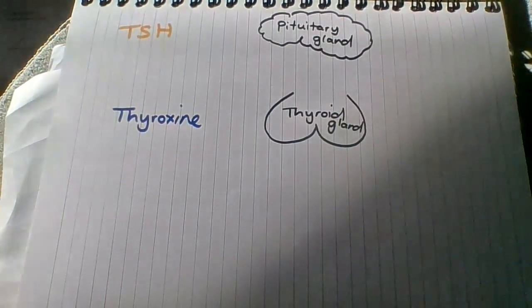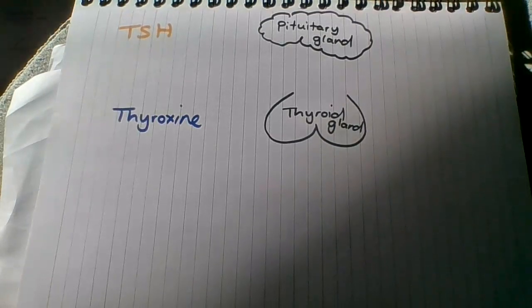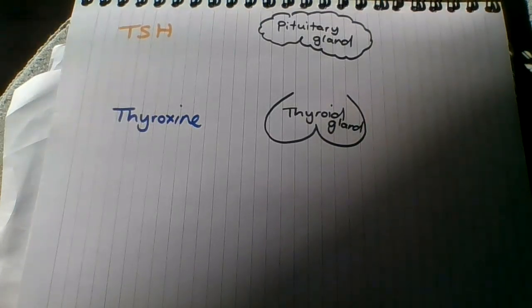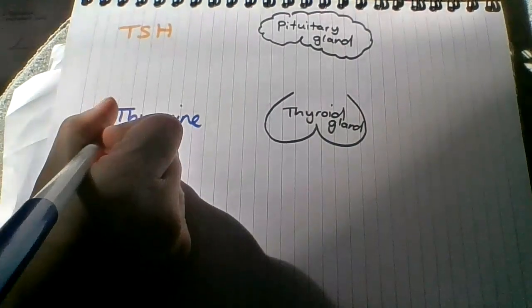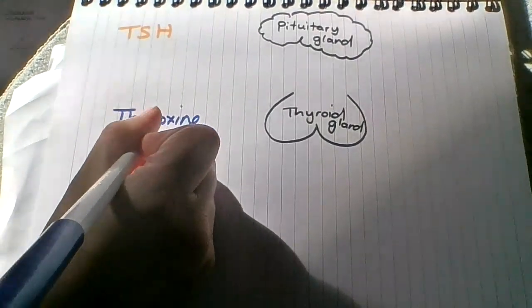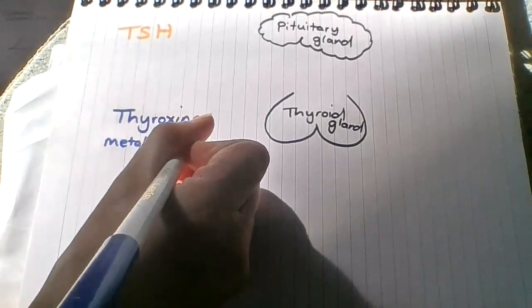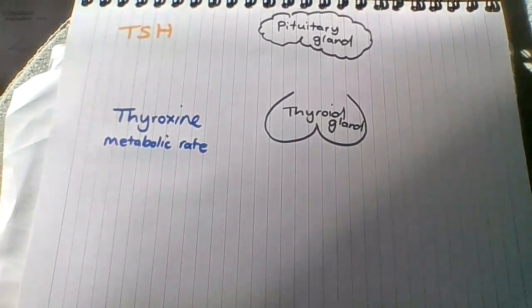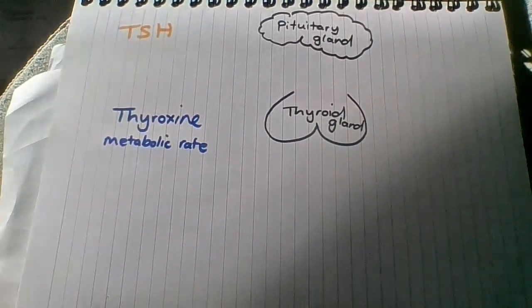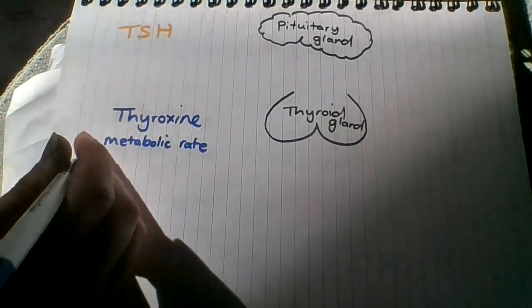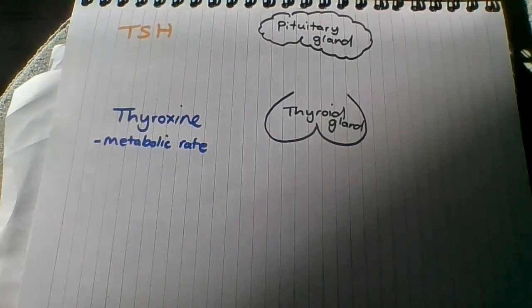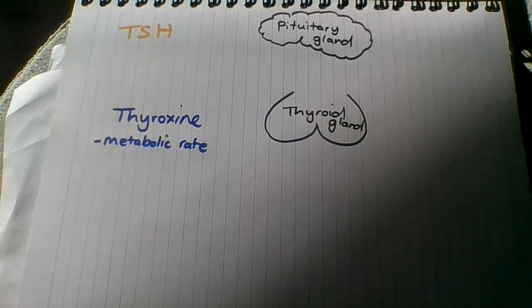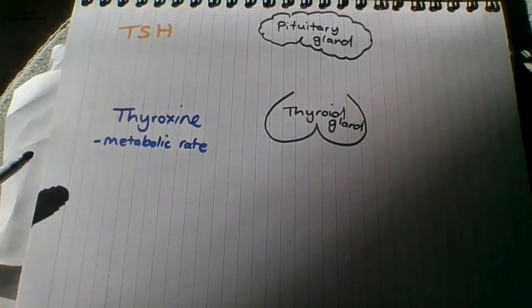Okay, so why is thyroxine really important? It's a hugely important hormone that is responsible for controlling your metabolic rate. And what that means is the rate at which you break things down and build things up. So really we're talking about rate of respiration here. Thyroxine is going to control your metabolic rate. So it's very, very important for development and growth. It's going to allow you to release lots and lots of energy.